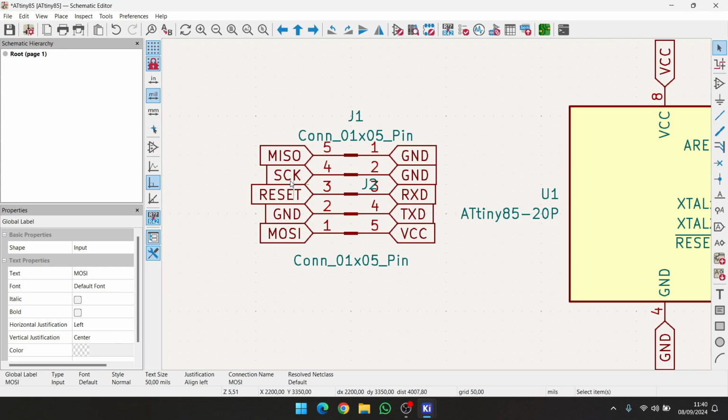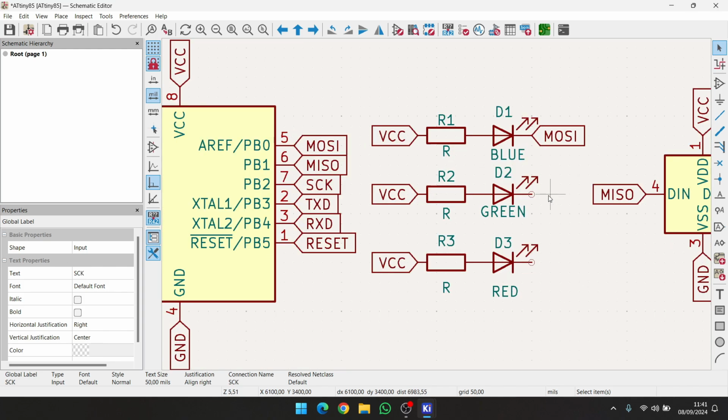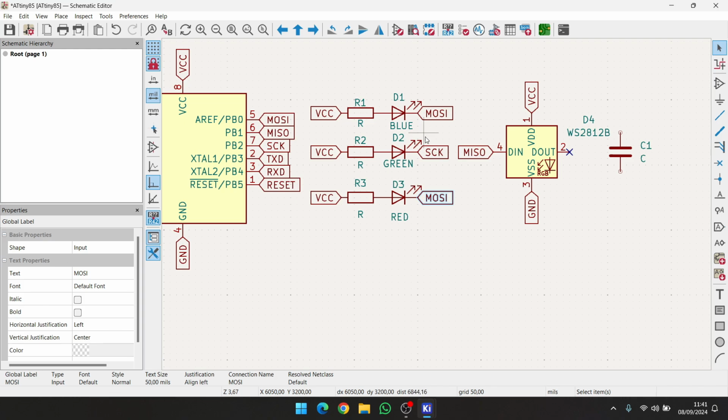Now for SCK, Ctrl C, V, rotate on here. Now this is for MOSI. Now this is done.